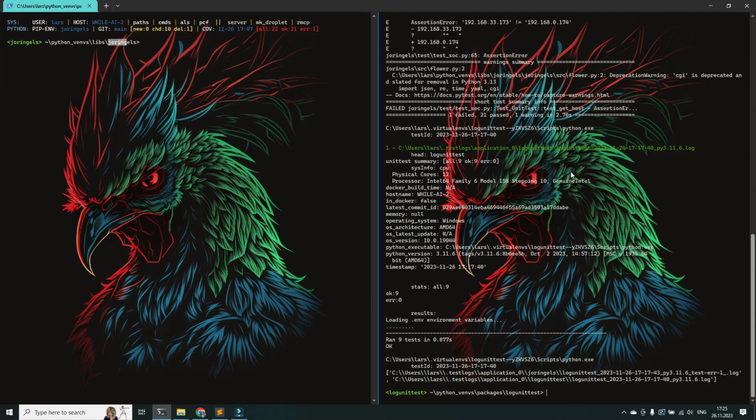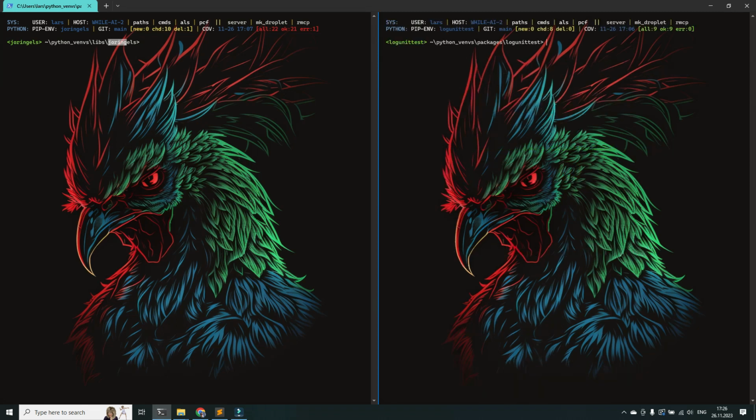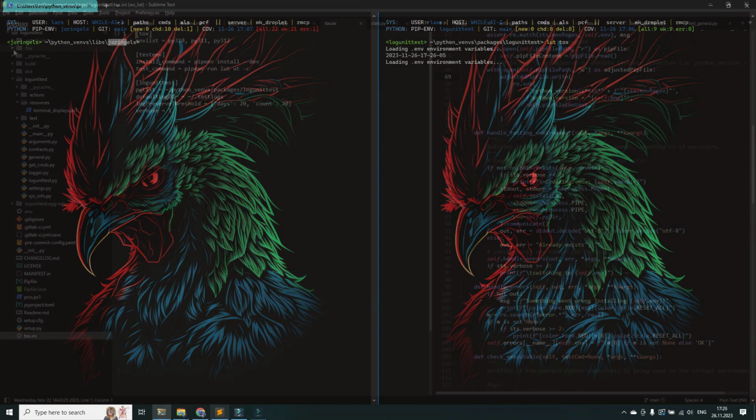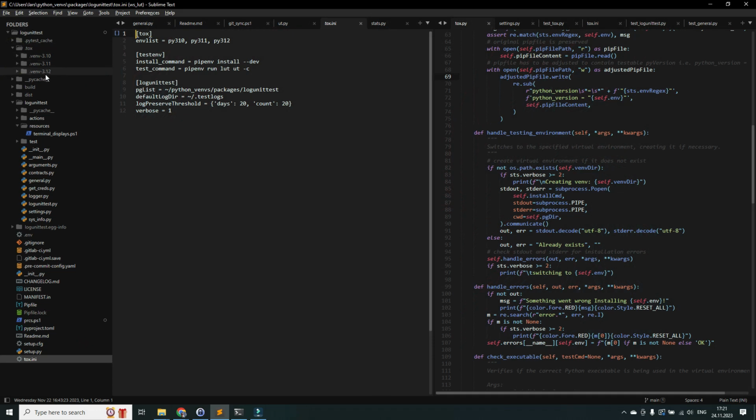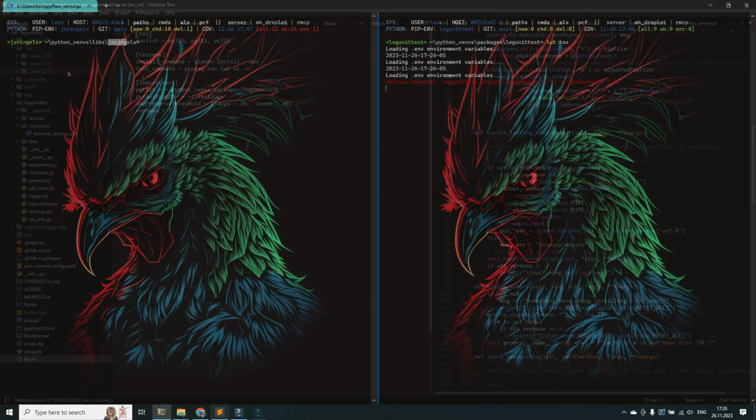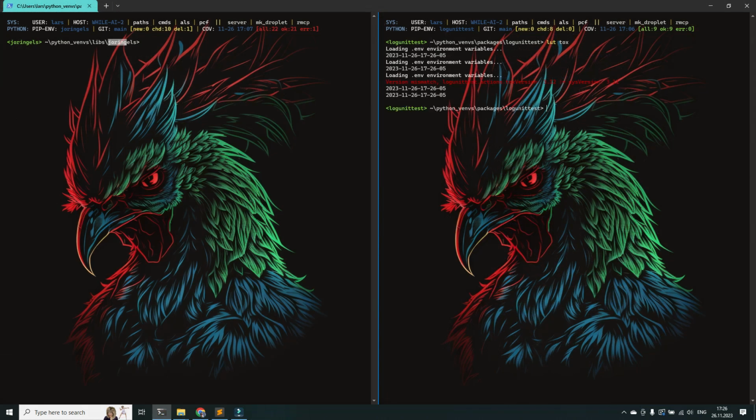Now finally, I can run a test tox style. In order to do that, I can just type loot tox. And if I run this, then you see that there is a test running, but that one is a little longer than what we have seen before. What LOGUNITTEST will do now is install multiple environments according to what I've specified in my tox.ini file and execute all the tests for all these environments.